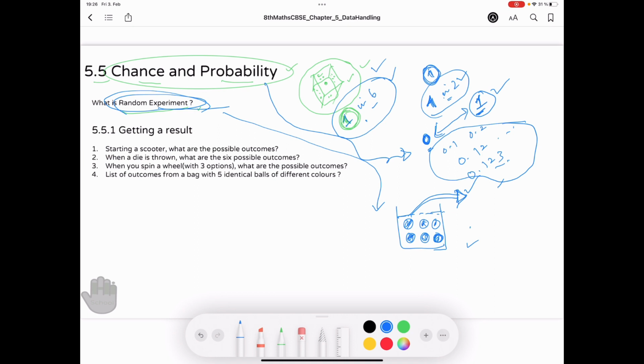So where is the randomness? When we toss a coin, when we roll a dice, or whether it's going to rain today or not, that's a chance. There is a forecast, but it's not definite. Sometimes the forecast is there, but still it's not deterministic. We cannot say that there is definitely going to be rainfall. So these experiments, where the results are not deterministic, are random experiments.